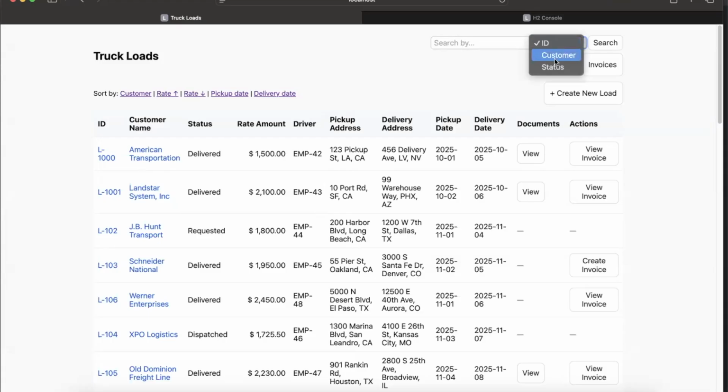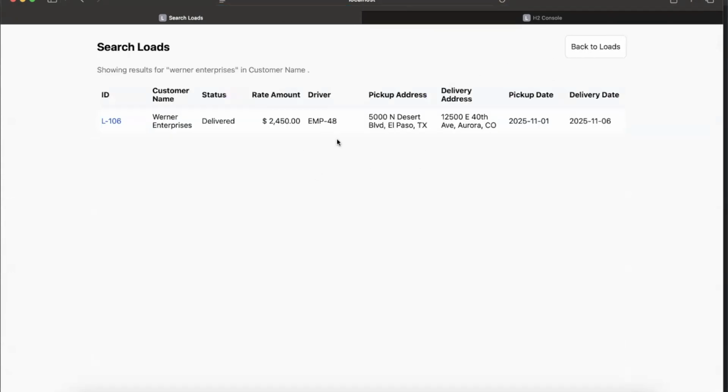So if I search for a customer name, and hit the search button, we will be redirected to a search result page showing just the loads that match this customer name.